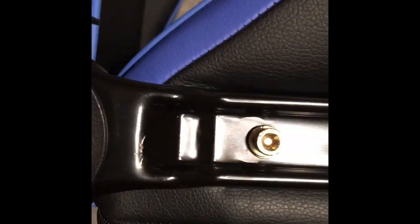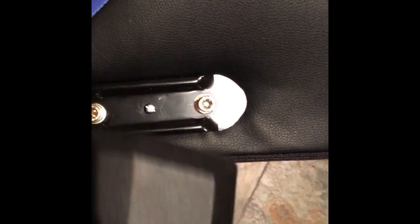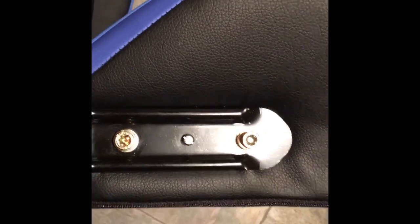Oh, and one quick note on the install of the little covers here. There is a screw in the middle, and there is a screw hole for that piece in the middle of the cover. Make sure you don't forget to undo that before you put the cover on, so then you can screw it down and it'll stay in place.